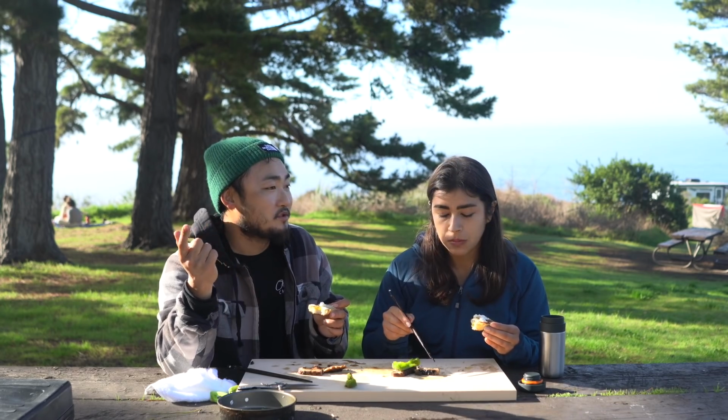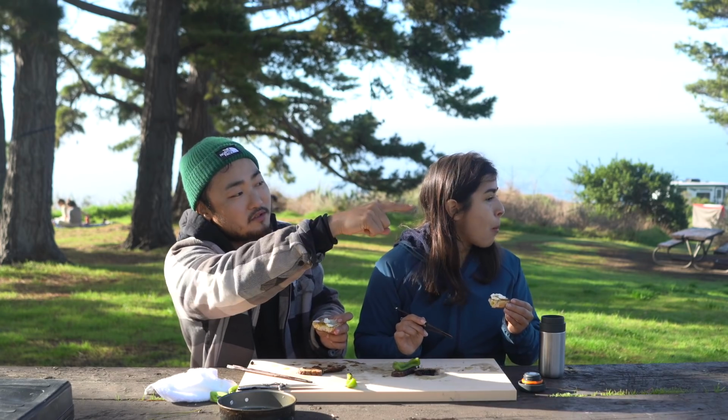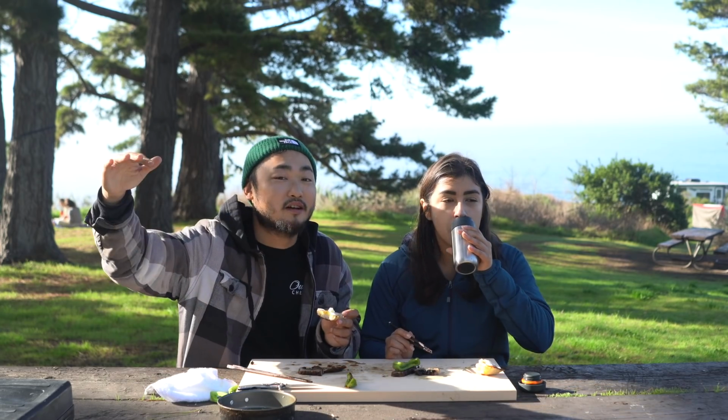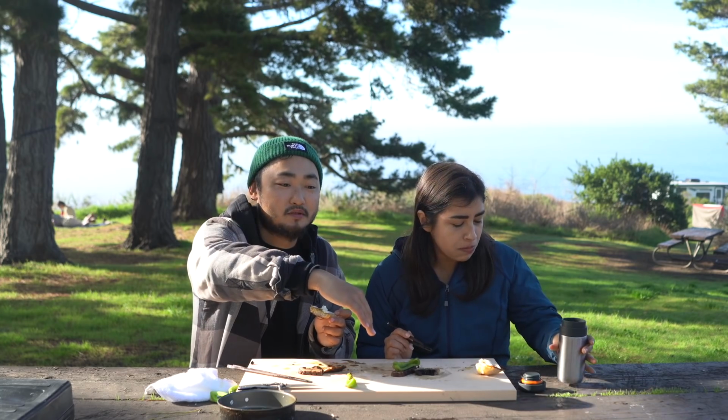You should go show them. Yeah. Because you can see the ocean here a good amount, but once you go to the bathroom, the view is crazy because the sunsets are killer here. Yeah, we're on a hill, and then it drops down to the ocean, so you can see so much of it. After we finish breakfast, we'll take you guys on a tour of the campsite.